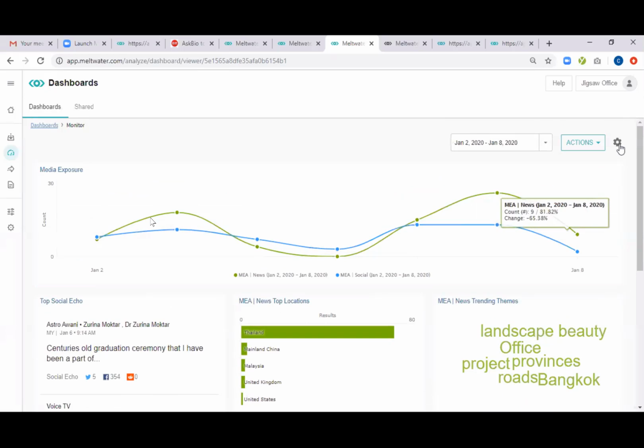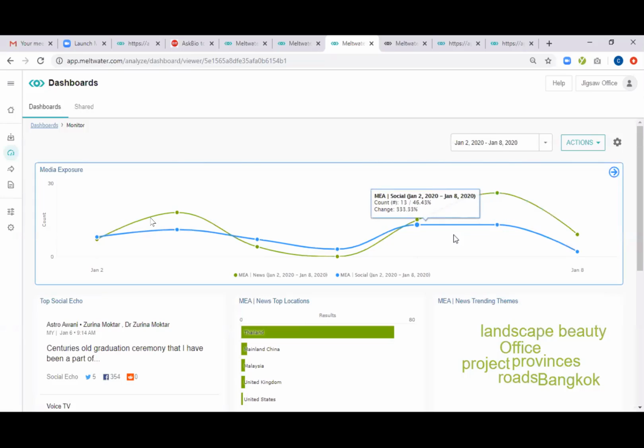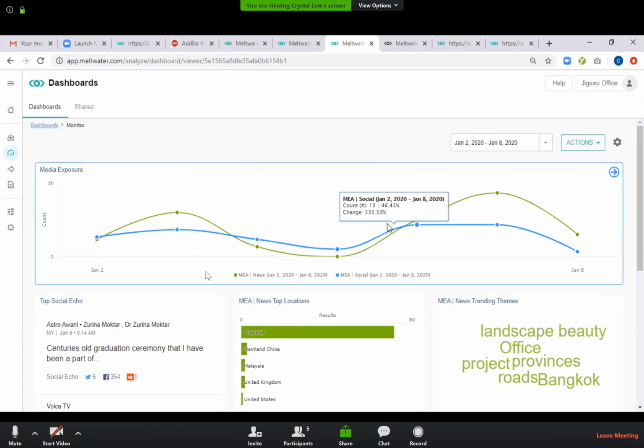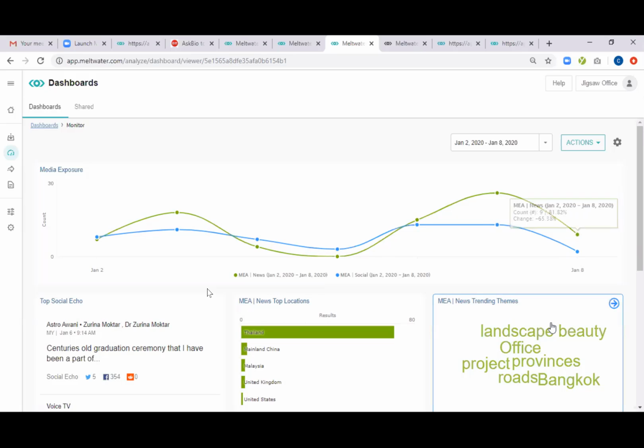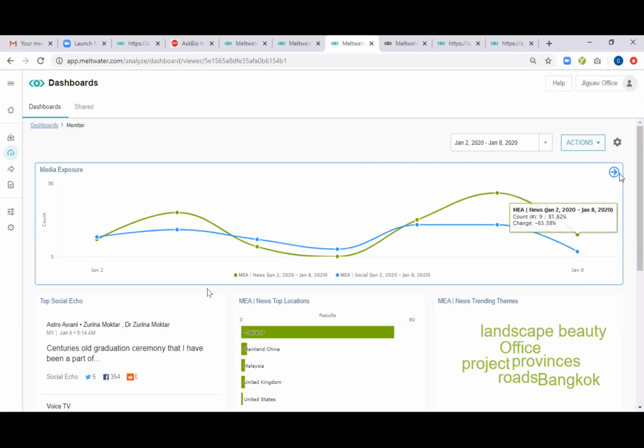And of course, if let's say I tell you, look at the media exposure here, across online news and social, there is no point in me telling you that on Jan 8, I got this much content if I don't exactly tell you what all of this content is. So for Meltwater, with every analytic and every measurement that we give you, we also allow you the ability to deep dive into it so you know exactly what you're looking at. So for example, if let's say I go into this widget here, click into it.